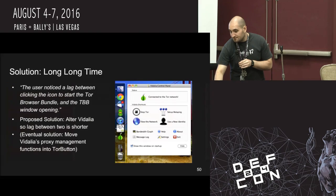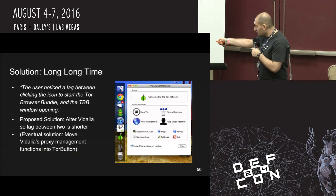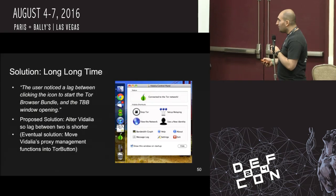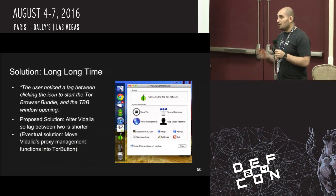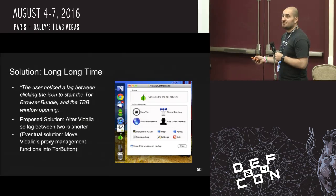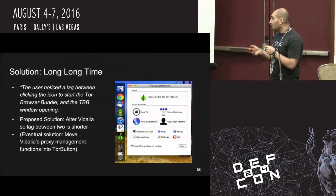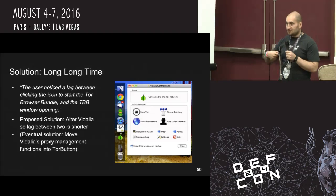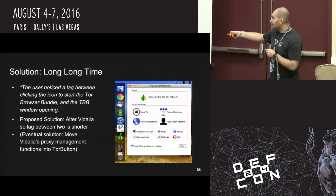The first was the concept of long launch time. On the old version of Tor, when you clicked to start Tor, you would be told 'you're now connected to the Tor network.' At this point, users would go 'yay, I'm on Tor, I can be anonymous.' The problem was that only the Tor Browser Bundle window was anonymous — nothing else was. So if I had Chrome open and I'm being told I'm connected to Tor, I might hop into Chrome, log into Facebook, and organize a protest — and not be anonymous when I did that. Our proposed solution was to alter the lag. The Tor project actually ended up rolling all of this functionality into the Tor button extension so there was only one window.